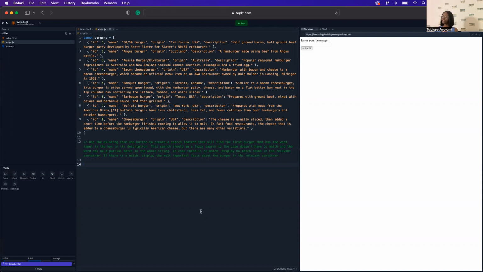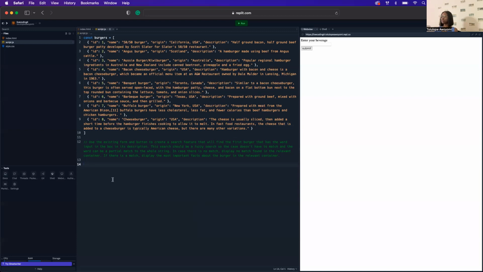In case there is no match, display no match found in the relevant container, and if there is a match, display the most important facts about the burger in the relevant container.